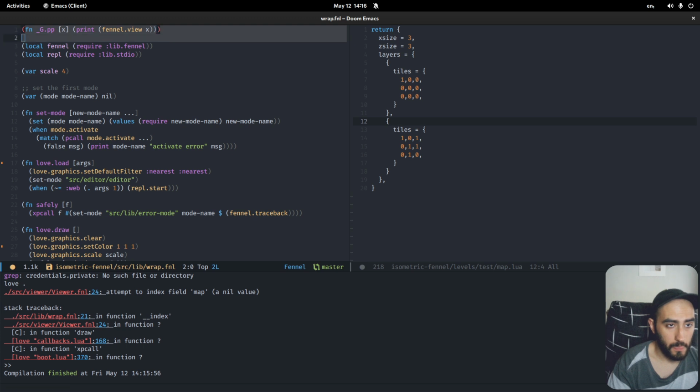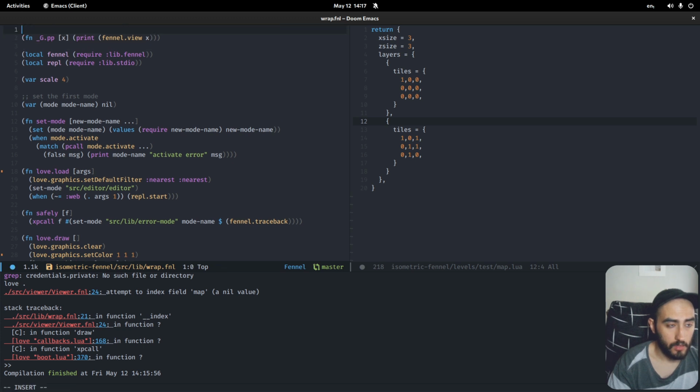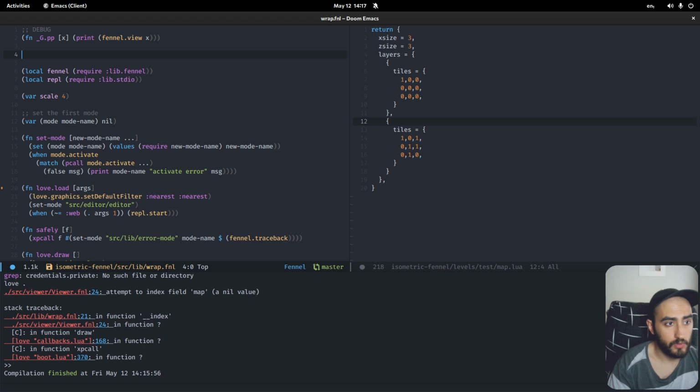So all the debug functions and debug variables I'll put in here.